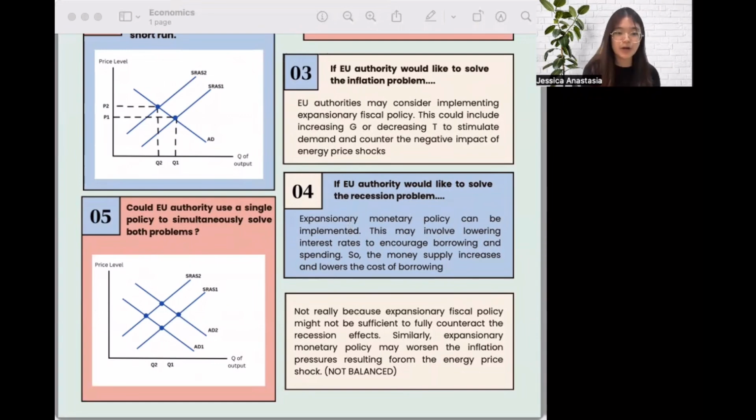As we can see in this graph, the short-run aggregate supply will shift to the left, and the aggregate demand will shift to the right. And if it is not balanced, inflationary and or deflationary pressure can occur, as well as a decrease in the rate of decline. Okay, so that's it for me.